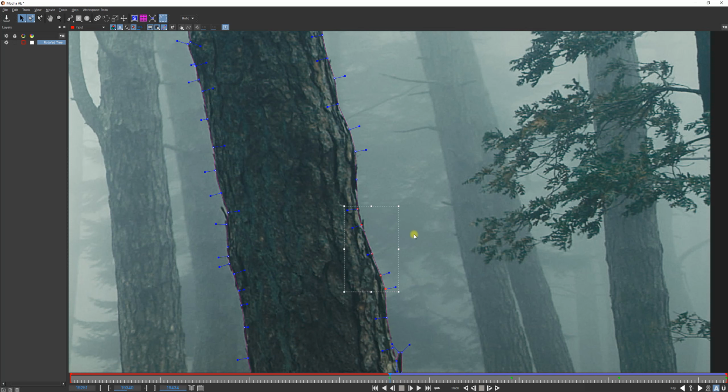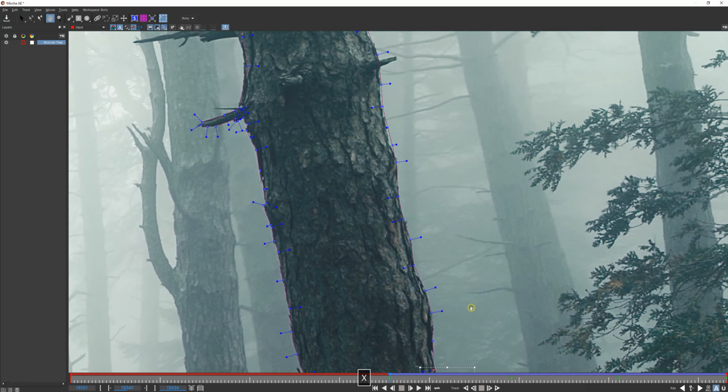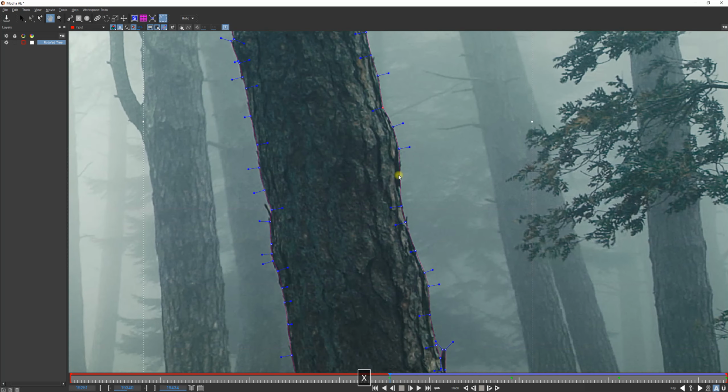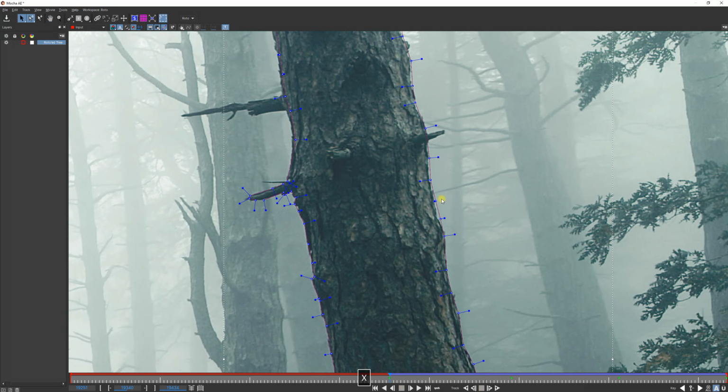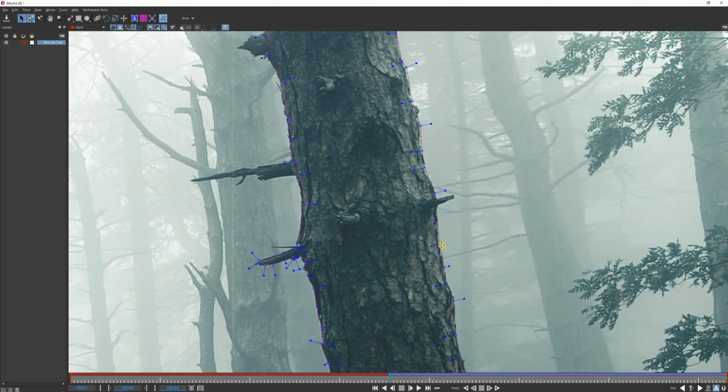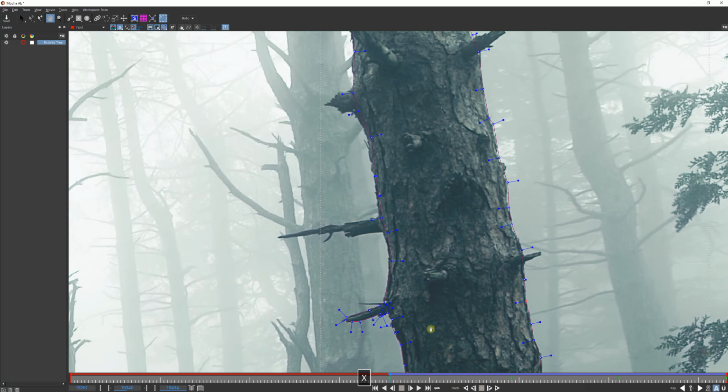Again, I'm using X to pan. Like that. Okay, using X, not the space bar. Do some of that. Grab that, grab that, grab that. Yank this out. Grab that.